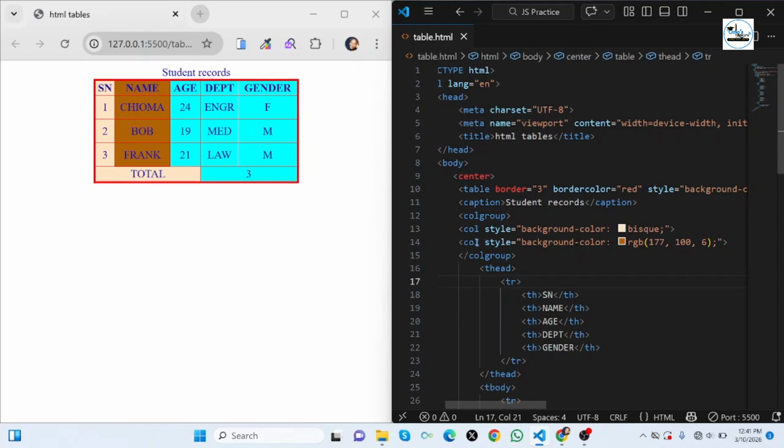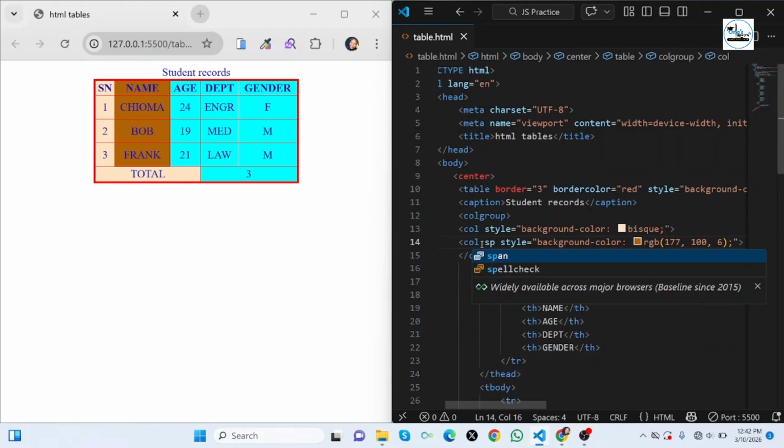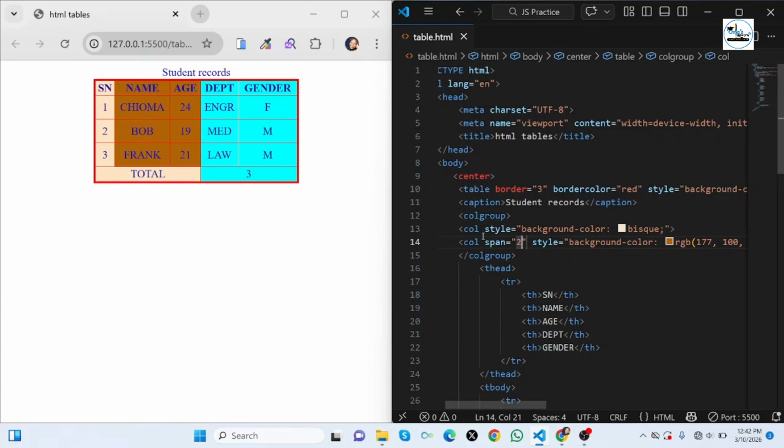So in situations where I don't want to keep adding col tags for each color, like col one, two, three, four, five, and you just want a particular column to have the same effect as the previous column before it, you have to use the attribute called span. Let's say for example, this second col here, I want the third column to also have the same color. So I'm going to add the span here after adding our style. So I'm going to span it to 2. Okay, so it's going to have the same color, the same effect.